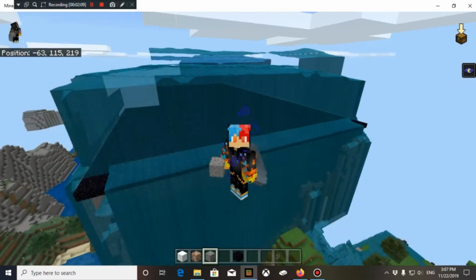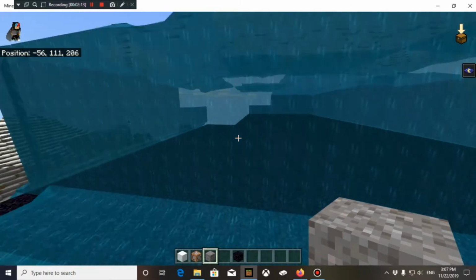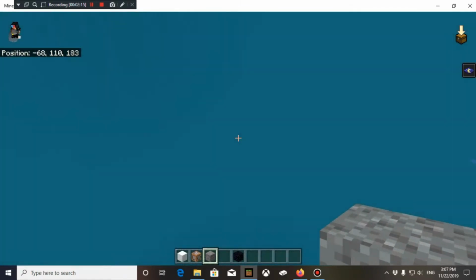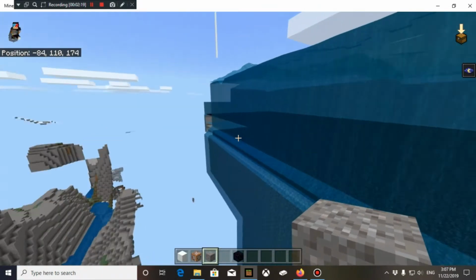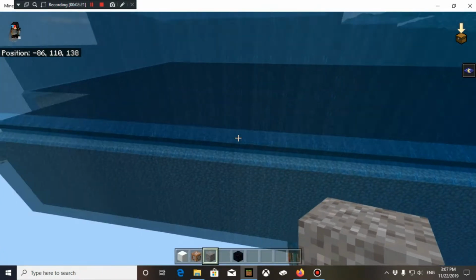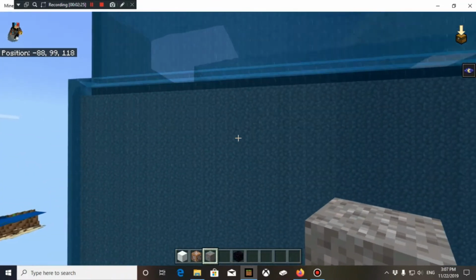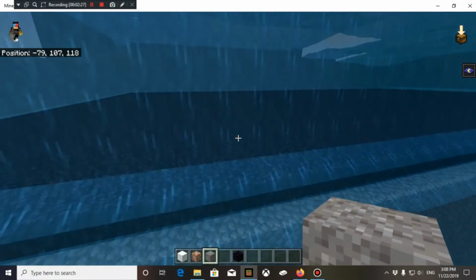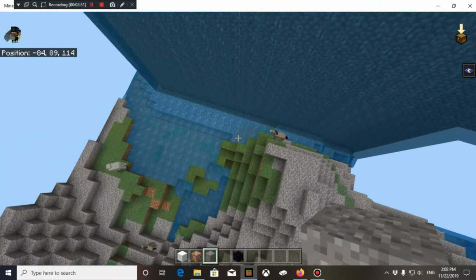Look at this mess! What is this? Oh my god! I kind of have to give myself night vision to see what's going on through it. Chunks aren't loading well. It created a castle. As you can see, there's an obsidian rooftop and there are cobblestone walls.